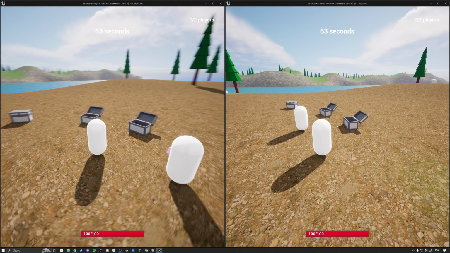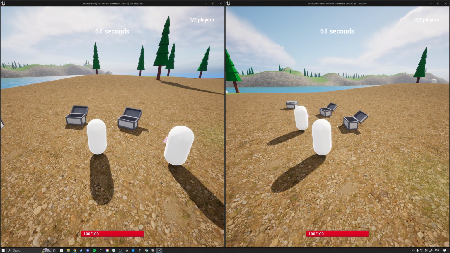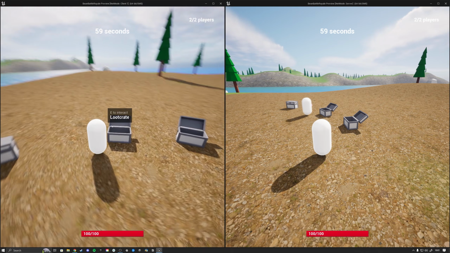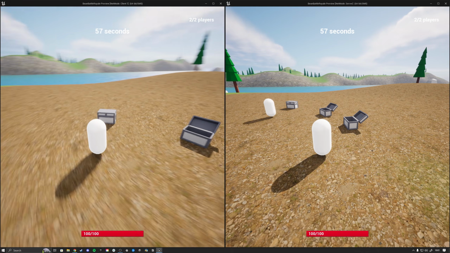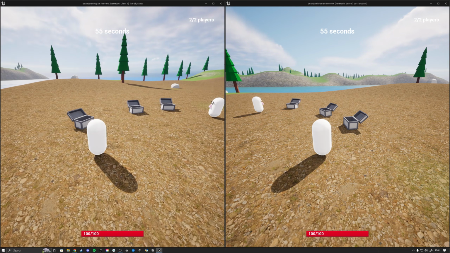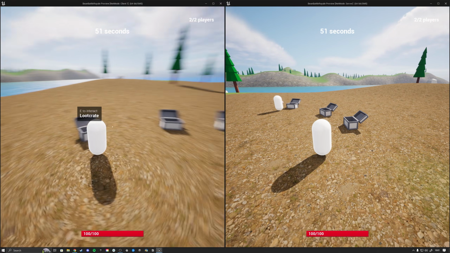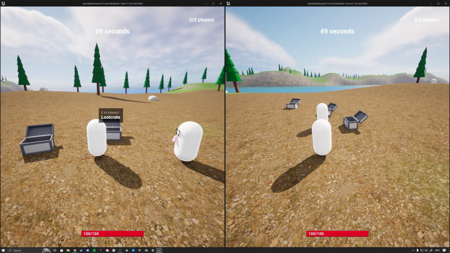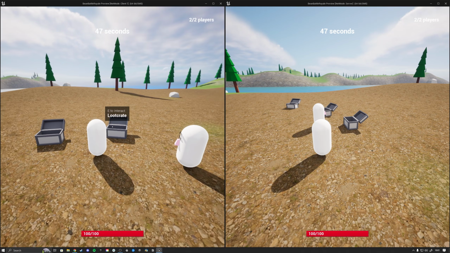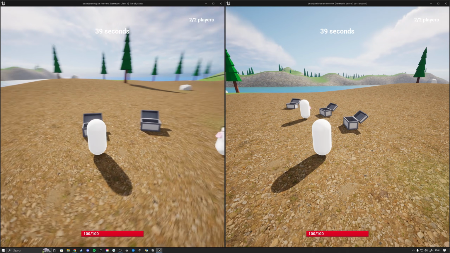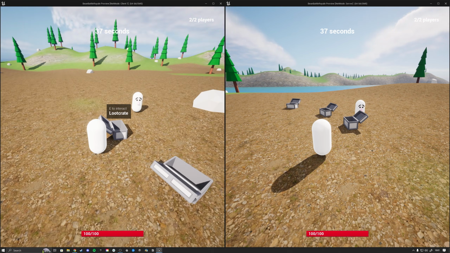We also talked about the net culling distance and how relevancy works in this picture and why we open this with using a rep notify. Then we also talked about the line trace. So when we start to look at objects that we can interact with, we get to see this little widget here that tells us what the interaction is. And all of this works very nicely inside of our multiplayer game.